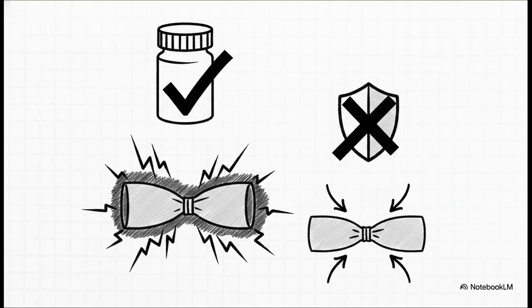But what if it's a specific tricky scenario, like Prinzmetal variant angina or a cocaine-induced spasm? In younger patients, smokers, or those with recent cocaine use, the mechanism isn't a fixed plaque, it's a transient coronary spasm. Your first-line treatments here are calcium channel blockers and nitrates. And listen to this critical warning. Do not use non-selective beta blockers in these patients. It can leave alpha receptors unopposed and actually worsen the vasospasm.